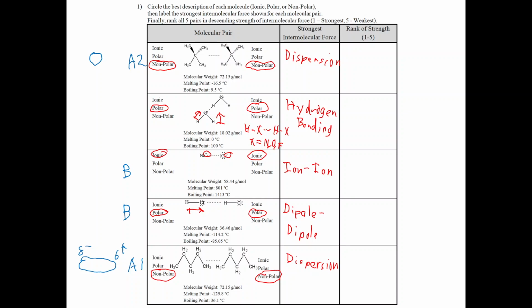Now the reason why these are comparable is the molecular weight of sodium chloride is a little bit higher. In truth, this just means it has more electrons than HCl. And then the other thing is that it is ion-ion. So an ion-ion interaction is much stronger than dipole-dipole. So it has essentially two things going for it. It has more electrons, and it has one of the stronger intermolecular forces.